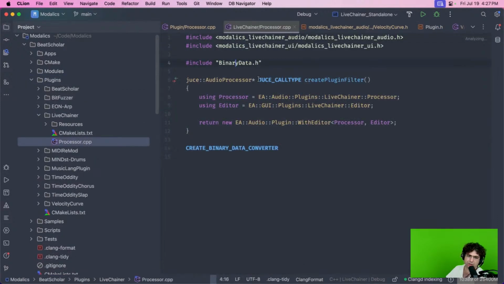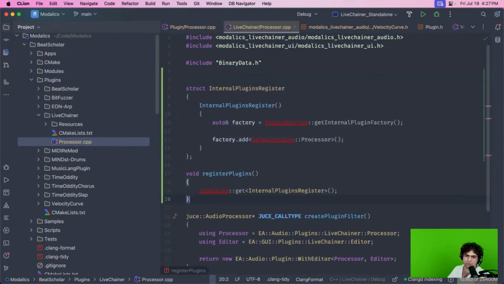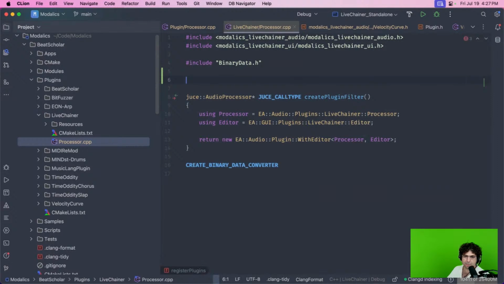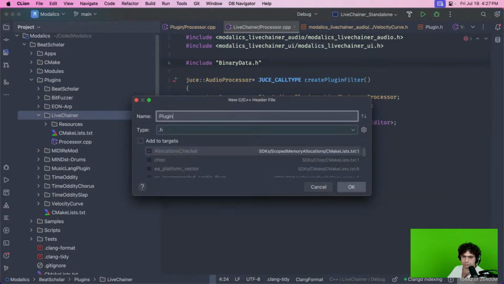Only here is where everything gets connected, audio, UI, it all gets known. So let's write something, call it plugin register.